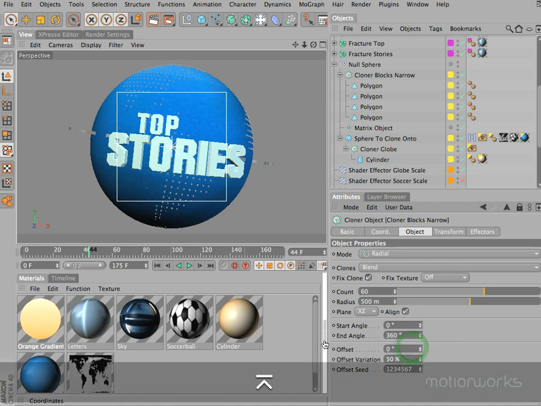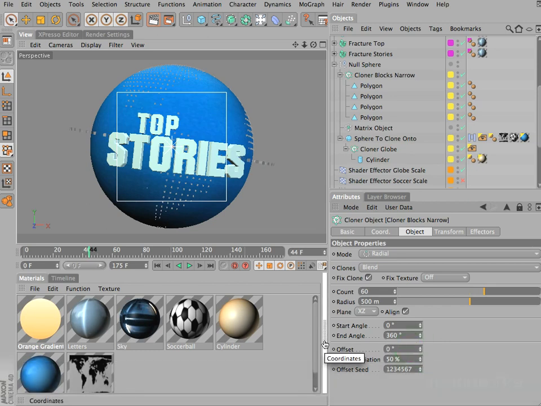I'm going to set this to 0, and what I want to do is use the rotation of my sphere to change the offset value. The reason that I want to do that is because when the sphere rotates at high speed, then this will change much faster. So the motion of the offset will be linked to the sphere, and that will help bind it all together and give it some continuity.